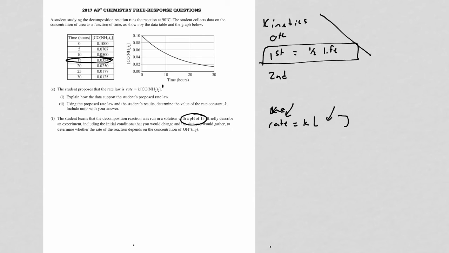Again, I would basically produce a series of buffer solutions at a variety of pHs, including some which had pHs of 9, 10, 11, 12, and 13, and see if, as I change the pH and maintain stable pH using a buffer, whether or not the rate is actually affected. And I measure the concentration of the reactant with respect to time. That's it for this one.